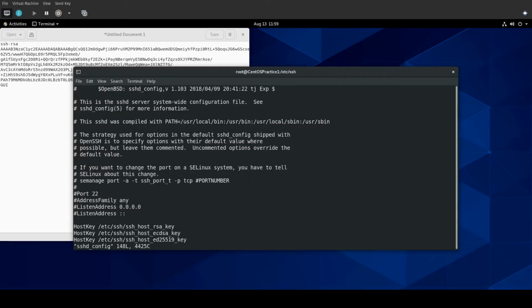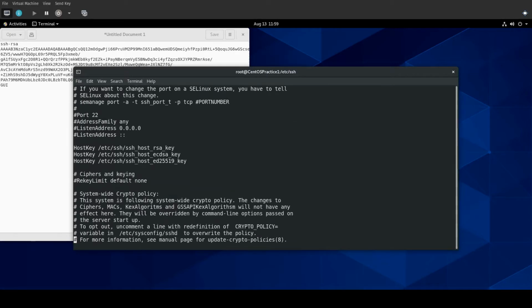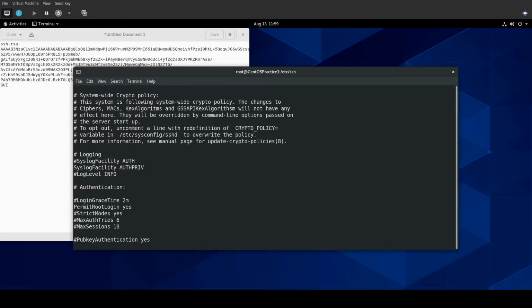there are a couple of things I want to bring your attention to, and the first is PermitRootLogin. As a hardening measure, I typically will turn this from yes to no. The reason for doing that is if I'm in a system and I need to do stuff as root, I am probably going to log in as my non-root administrator account and then sudo -i into root.